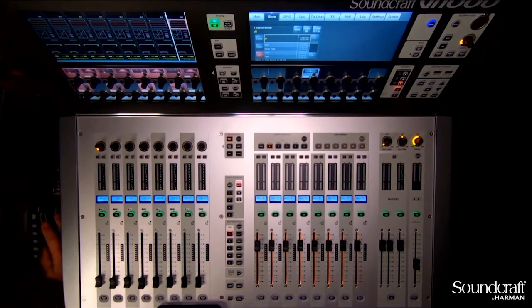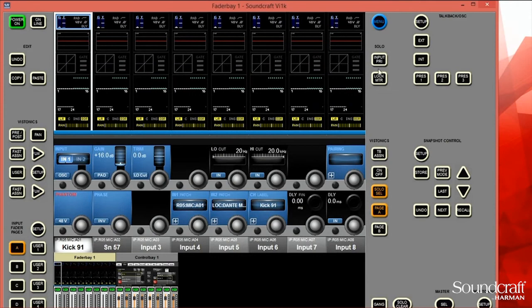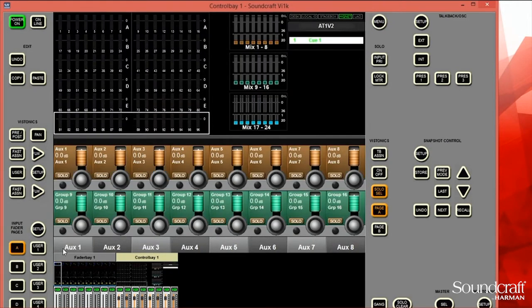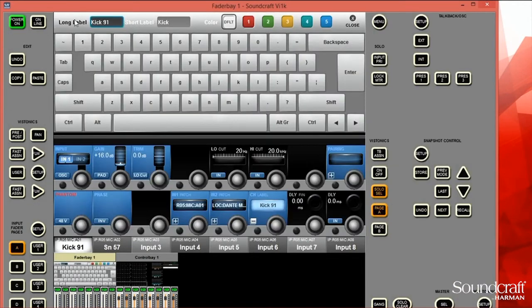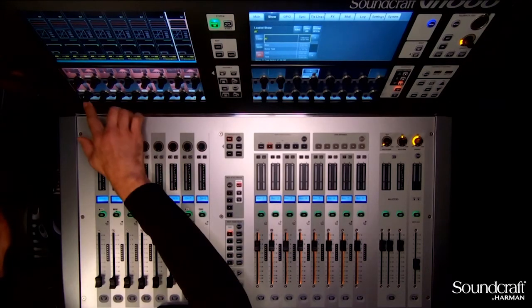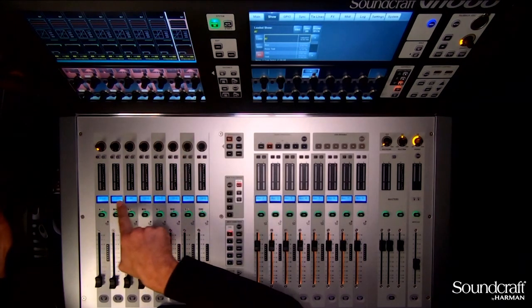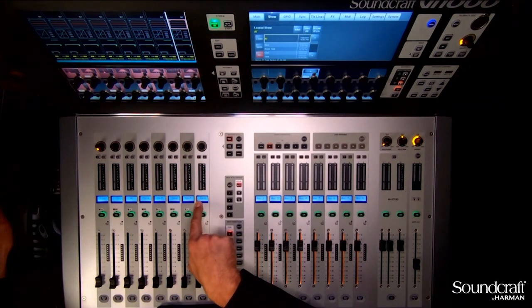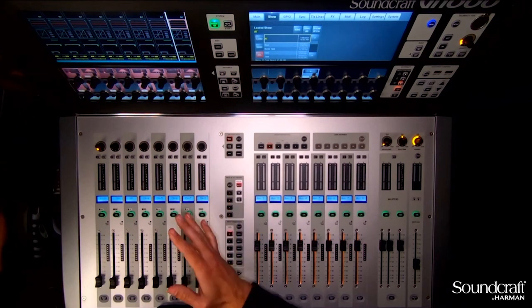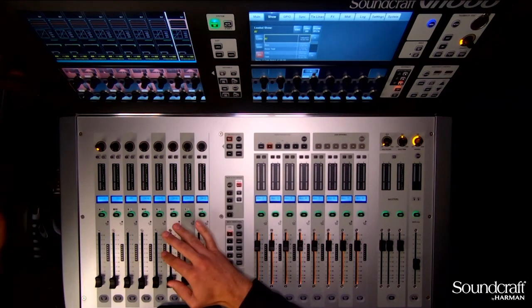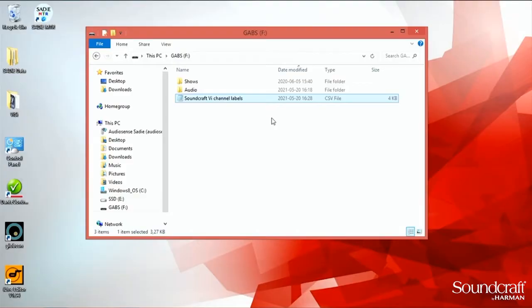So something to also note is the fact that this is your long label and your short label refers to this. There's a long label and a short label. The long label is the one that comes up on this section here. And there's also a short label, which is the one here. When you connect your iPad, this is also the label that you're going to see. So you can think about it as one being an engineering label and one being a user label.